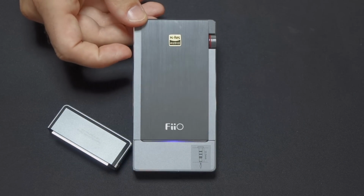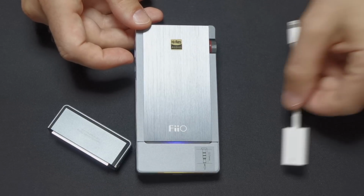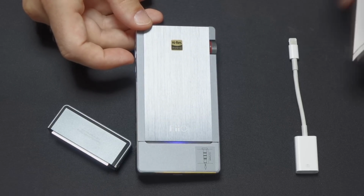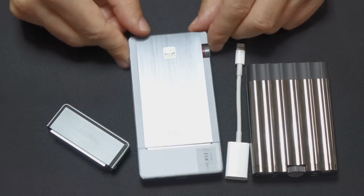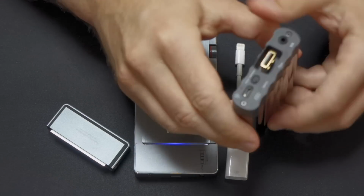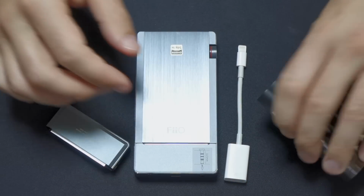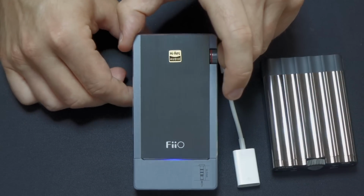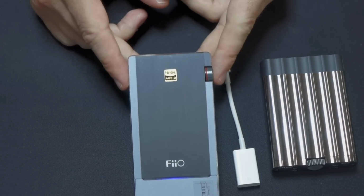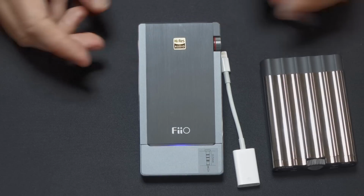Now the interesting thing is, if you want to connect an iPhone, we had looked at the xDSD, which used the camera connection kit. And they used a funky system, as we saw, where it has a USB-A plug on the back, designed for the camera connection kit, and they used a USB extender cable for connecting to a computer, which is a funky, neat idea, which gives you that flexibility.